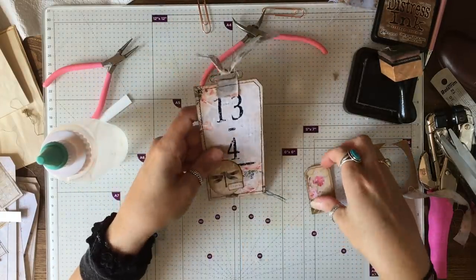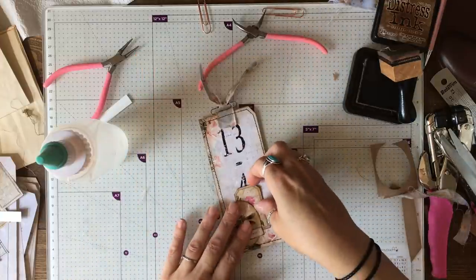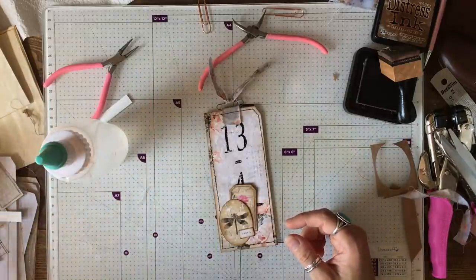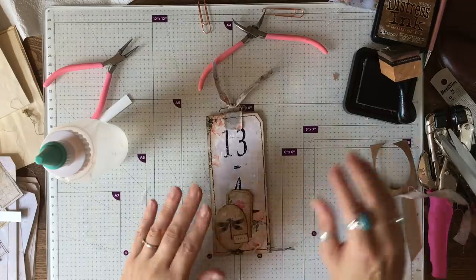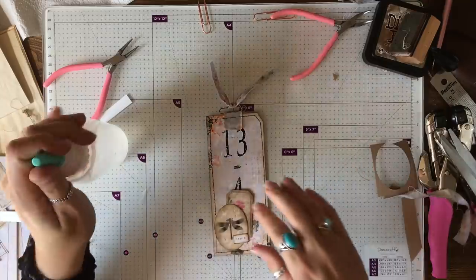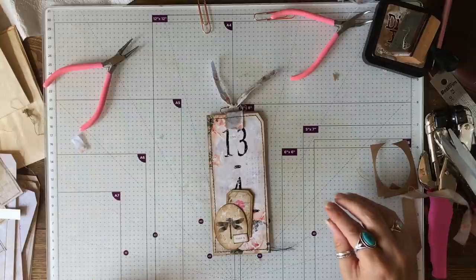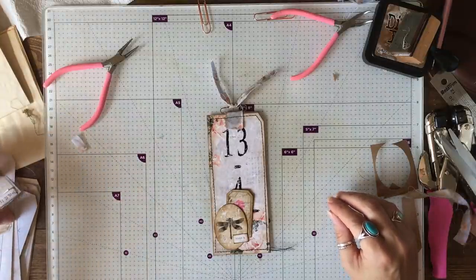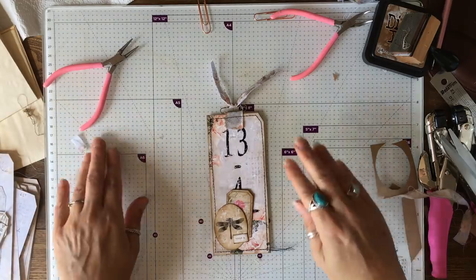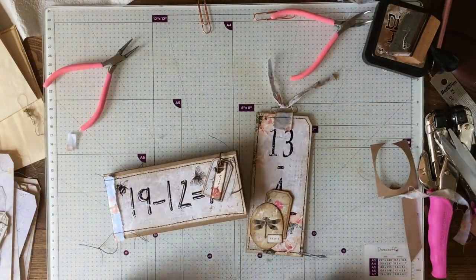And there's our little tag with a little tag inside — I quite like that, it's quite sweet. I'll pop this in the little journal that's almost finished. I keep saying it's almost finished, but it is almost finished, so I hope to have a very rare — for me — journal flip-through, maybe later today or if not definitely tomorrow. You estimate how long things are going to take and they don't. It's just about there.